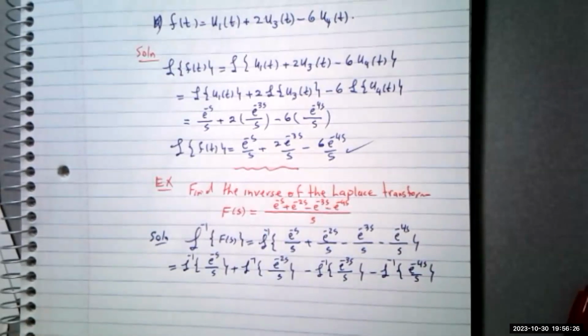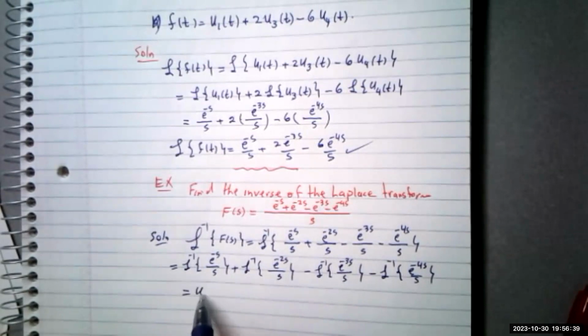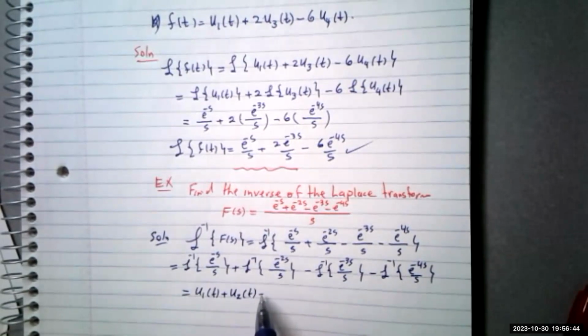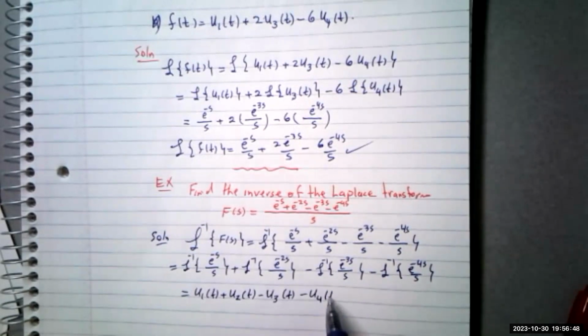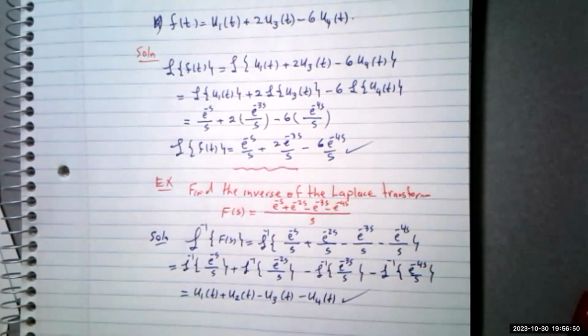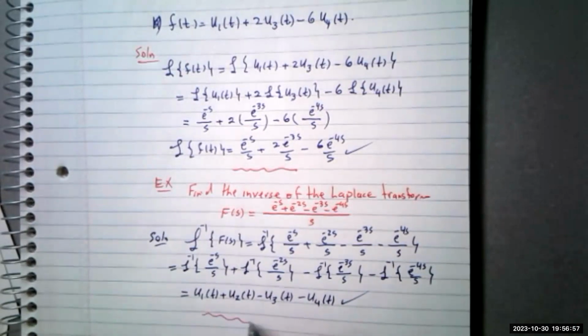You compare it with the formula that e to the negative cs over s is the Laplace transform of uc of t. So the first one, what's the first one? u of what? u1 of t. Second one, u2 of t, u3 of t, and u4 of t. And you're done. It's the way we're going to use it, for the direct one or the inverse one. We get these numbers done.